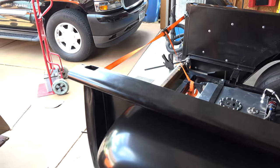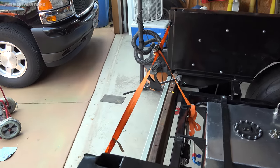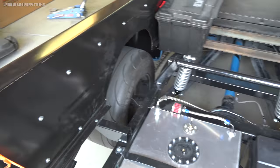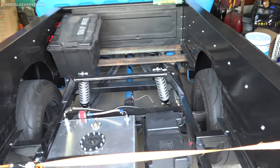Still don't have a tailgate on it yet. I'm waiting for a tailgate. Haven't decided. I'm trying to find another old one. Mine is semi-serviceable, but it's pretty badly dinged.